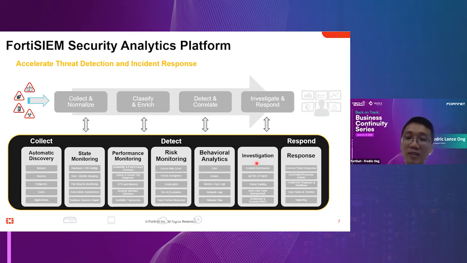We also have a MITRE ATT&CK framework. This MITRE ATT&CK is basically a framework where we classify what part of the kill chain the detected incident is classified as. So you will know, is it still in the reconnaissance phase, or is it already in the data exfiltration phase? So you will know what part of the attack kill chain, so you can provide a better action based on that understanding and knowledge. We can automatically map the detected incident in this MITRE framework.